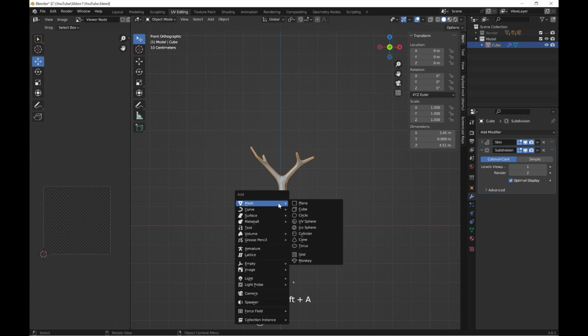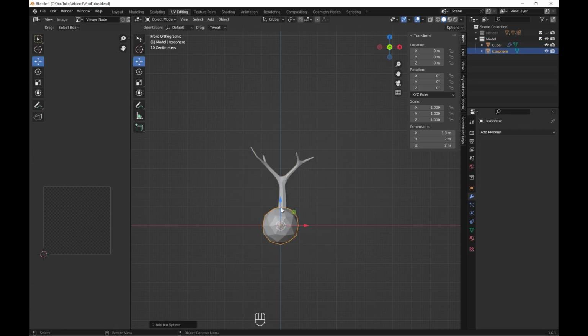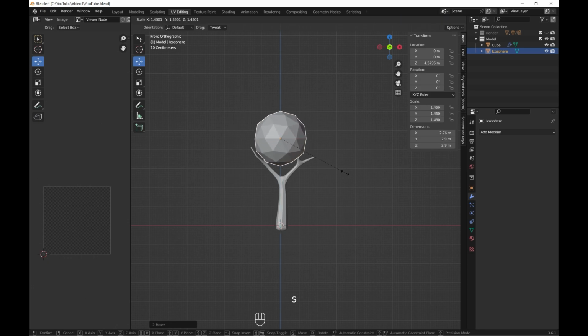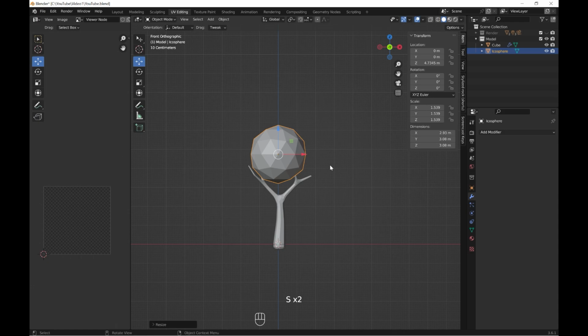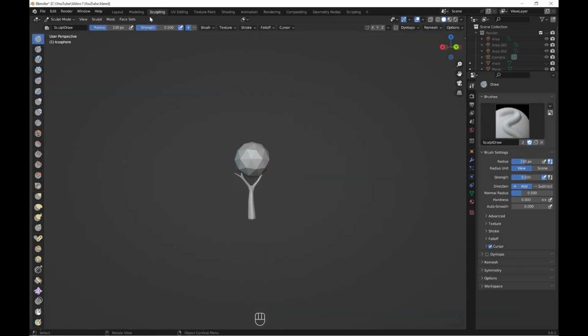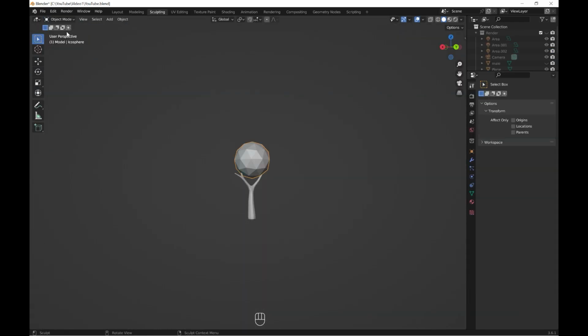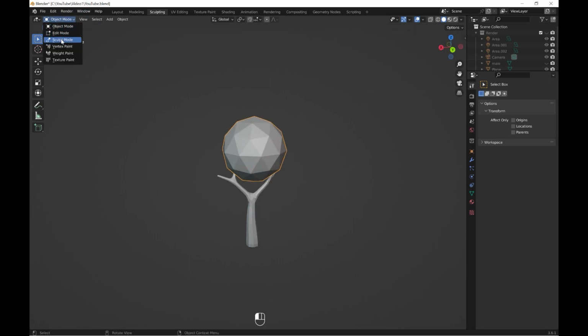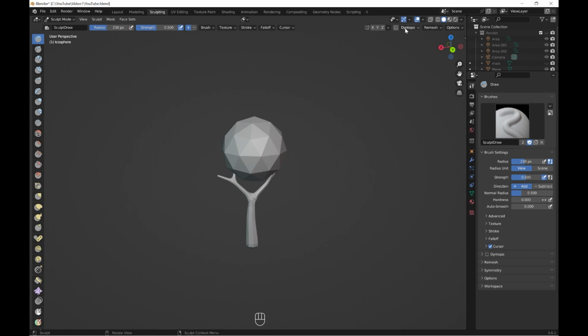Now we need to add one more mesh, icosphere. Now let's go to sculpt mode, select object mode, be sure that this icosphere is selected. And right now we need to apply this checkbox. Okay.